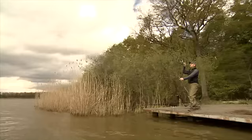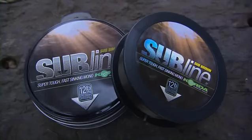Yeah. So what was the reason for not doing the tapered leaders out of adrenaline, which is obviously the casting line in the range? Why were they done out of subline? Well, because the subline's less stretch, it's more abrasion resistant, heavier, it's just a beautiful material. Yeah, it's certainly very robust, isn't it? And if you're giving something loads of punishment, you want a line that's just going to last and last and last. It's been so successful, this year loads of people have started using subline. It's a very good line. Anglers as well, people that don't normally go in the mags and all that sort of thing. We've had a little bit of feedback from them, haven't we, that it's the best line they've ever used. Yeah, I think it'll be a classic that will stand the test of time.